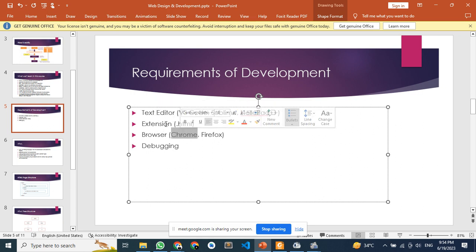Yes, extensions in VS Code, correct? No, no, I am talking about file extensions. If you show me, maybe I'll understand. Okay, let me try it.